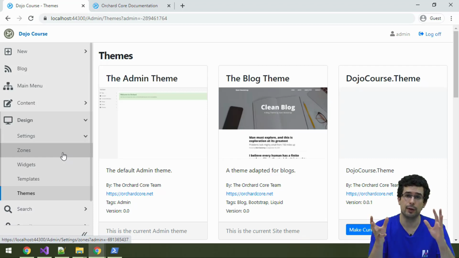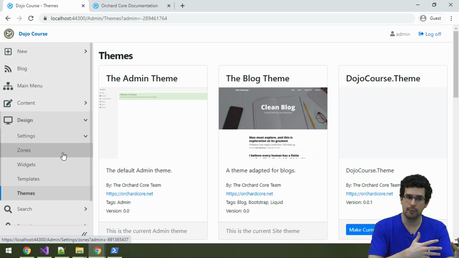So that's why they are grouped under the design menu item here. And themes are technically very similar to modules. As I mentioned before, pretty much you can do anything from either of these with a few exceptions. But semantically, themes are about the look and feel of the website.